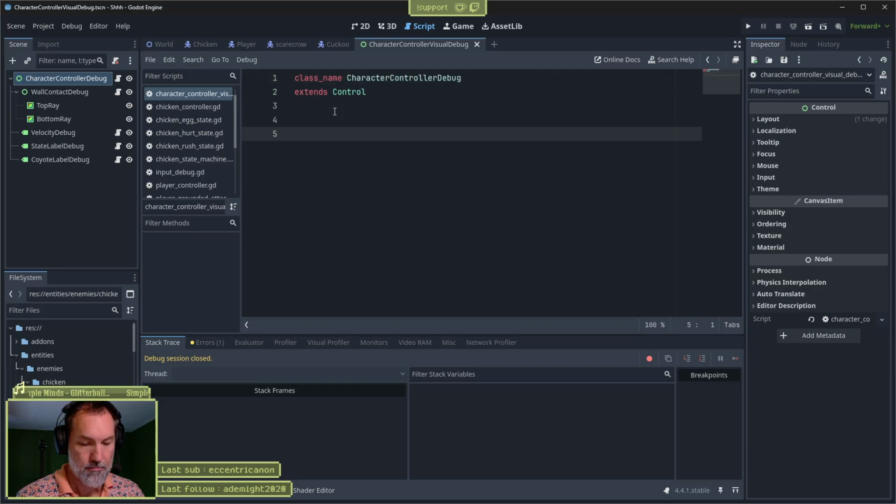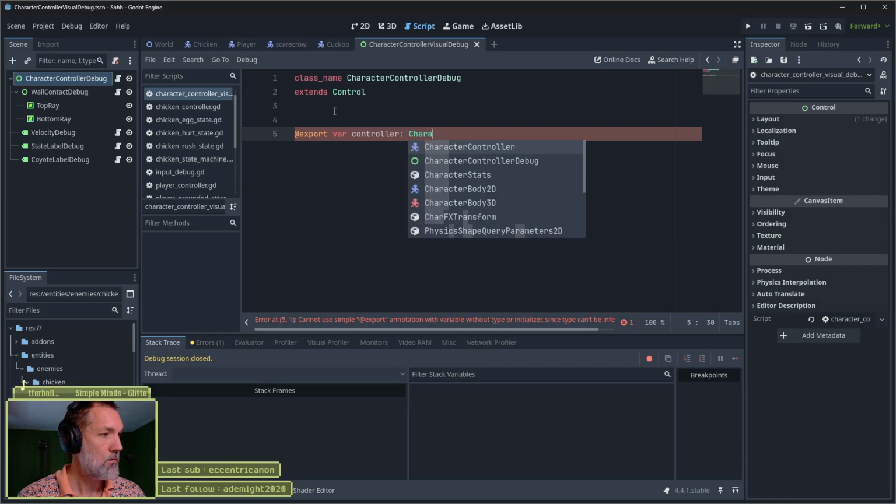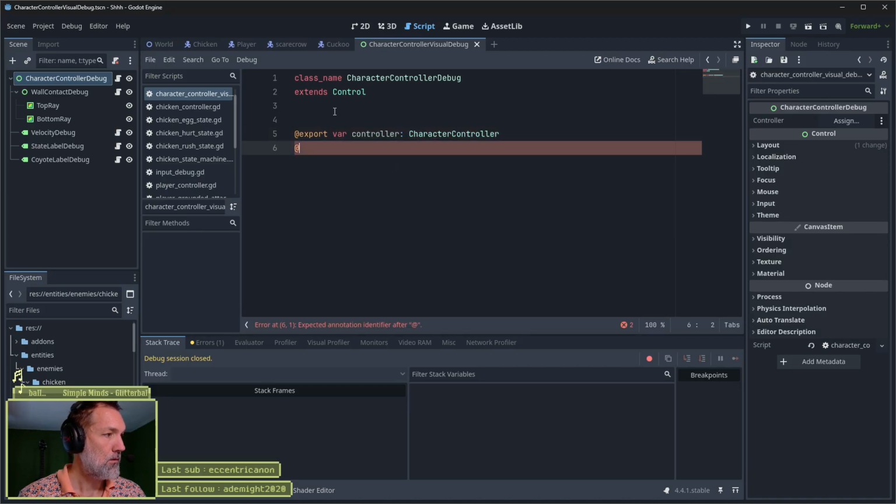This should have the character controller. Let's call it controller, it should be enough. And the wall detector stuff.